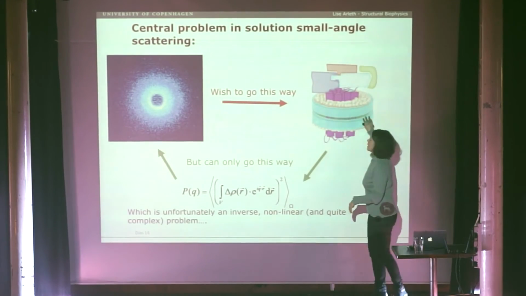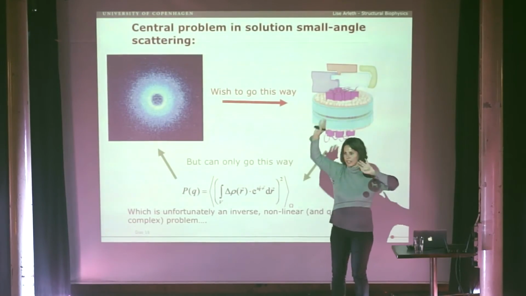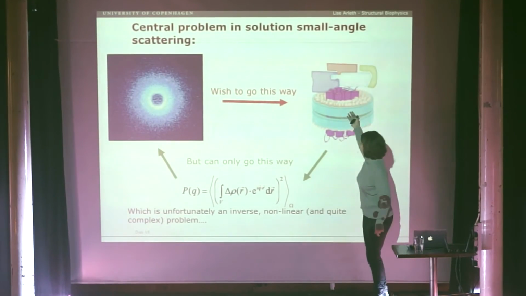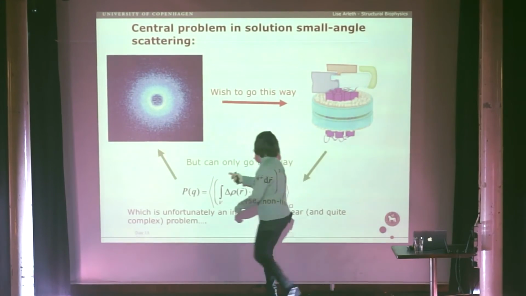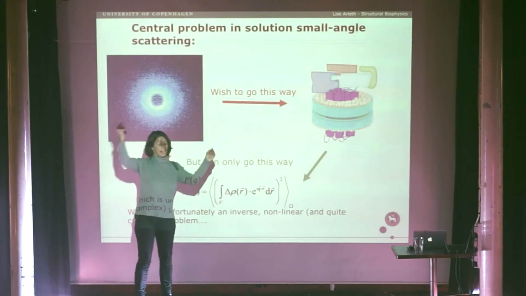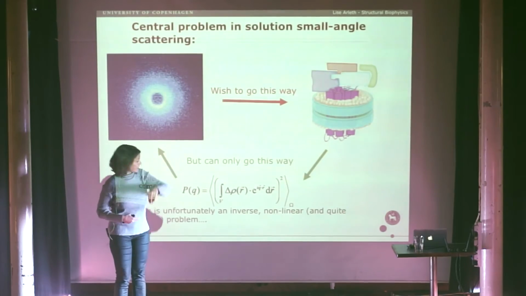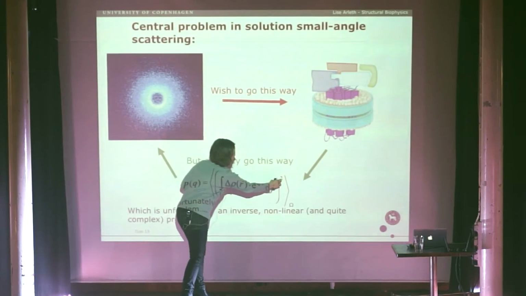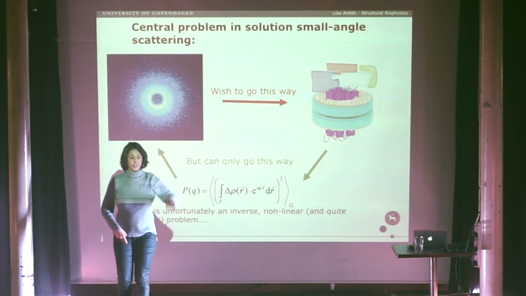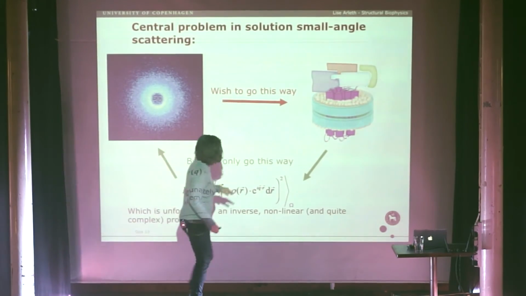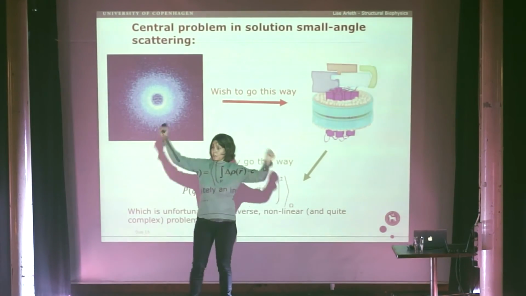So we can only go the other way, where we say, okay, I now assume that my molecule looks like, for example, this here. Then I have to develop a mathematical model for this. This is what I've illustrated down here. Then I have to take into account that I cannot measure an amplitude, I can only measure intensity, so I have to take the square of the whole thing. This is what is illustrated here. Then I also have to take into account that if I have 10 to the 16th of these molecules in my test tube, then they'll have all sorts of different orientations.